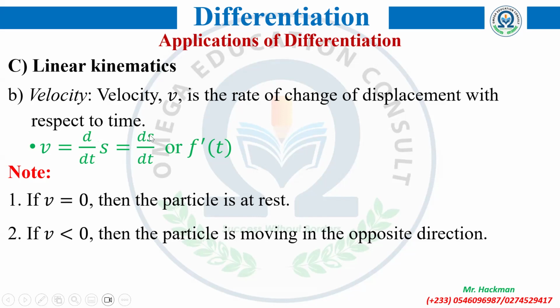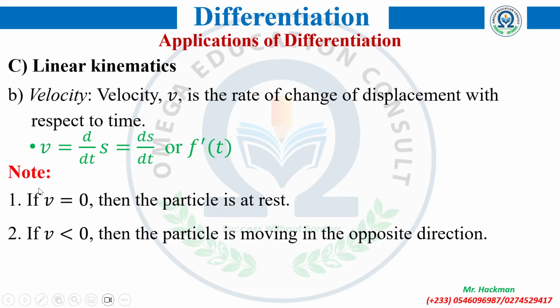Okay, and that will give us ds/dt. So v is always equal to ds/dt. When you differentiate the displacement function, you get the velocity function. That is the meaning. Or, f prime of t is equal to, that is f prime of t will be what? Your v. So if you differentiate your displacement function, which is a function of t, once, you get what? The velocity function.